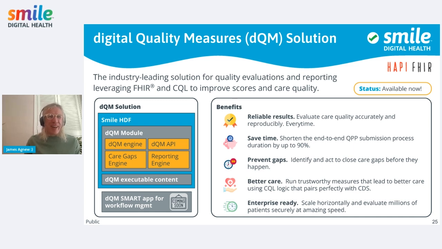We've got many customers that have deployed FHIR-based health data fabric architectures in their organizations. Having the data available just means there's a world of opportunity out there for you to take advantage of that data and do cool things with it. Digital quality measures is just the perfect example of that. There is so much you could do with this solution. So we would love to talk to you about what's possible there.